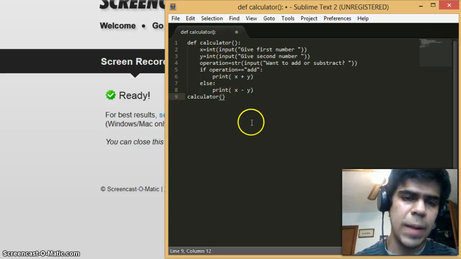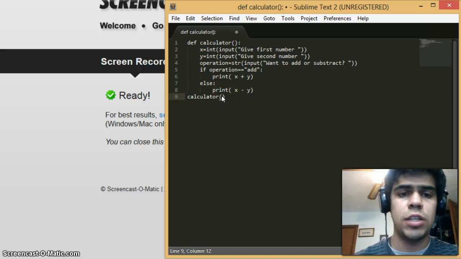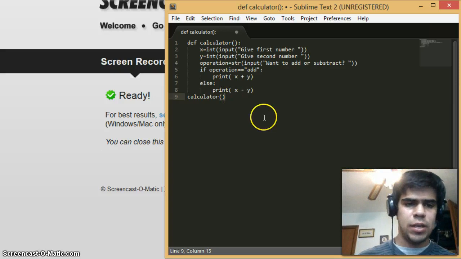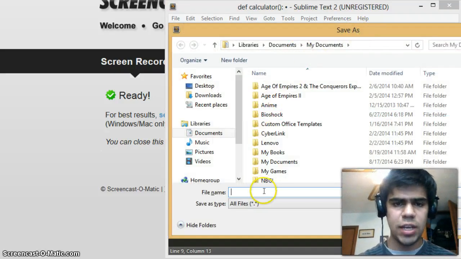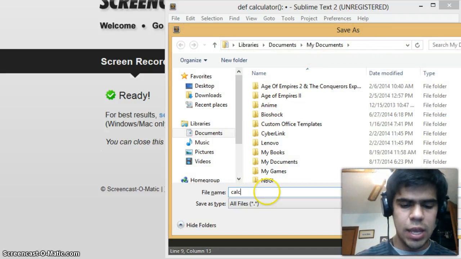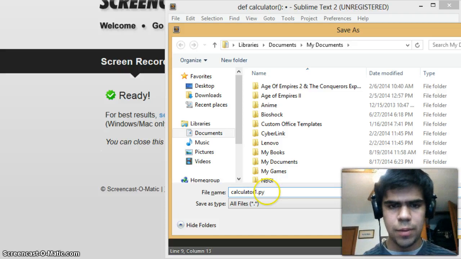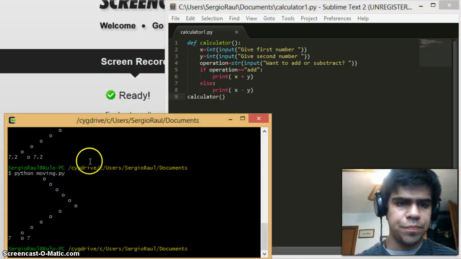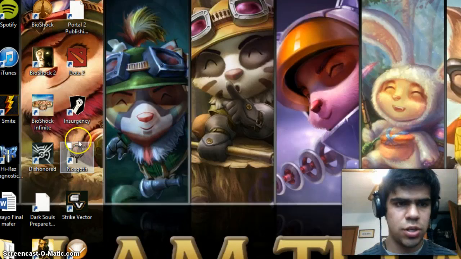If I had a different value here, then it would have started with the arguments, but in this case remember that we didn't assign any. So from here I'm going to save it in my documents. I'm going to save it as calculator1.py. Now let me get a command prompt from scratch.